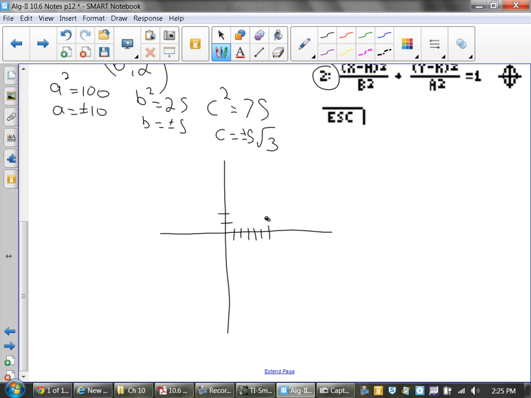So, all right. Our center is at 6, 2. Our a value is 10. We know this is being stretched up and down, so that means my vertices will be above. What doesn't change for the ordered pairs of the vertices when you're thinking about it in terms of the center? Which value won't change, the x or the y? Yeah, the x doesn't change, because it's all in that same x value, you're adding and subtracting to it. Okay? So your center, we already labeled it. So my vertices will be at 6, 12, and 6, -8. Add 10, subtract 10.